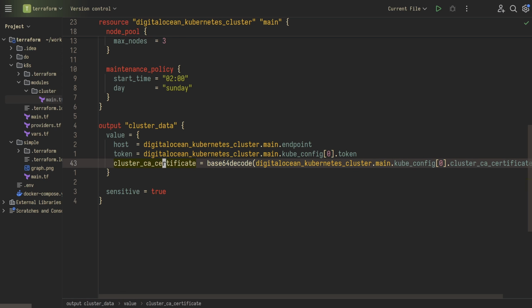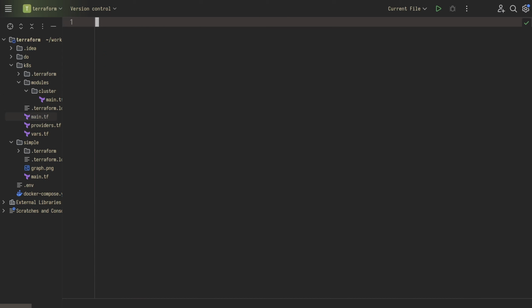All right, so what this set here is essentially giving us what we need to be able to communicate to the cluster, as we'll see in a moment. So now if we want to use this, we can come back to our main.tf file in the top level, rather. So now at the top level, we can say module, and we can call it whatever we want. This part doesn't really matter. This is just like a name, just like anything else, so it's just a reference.